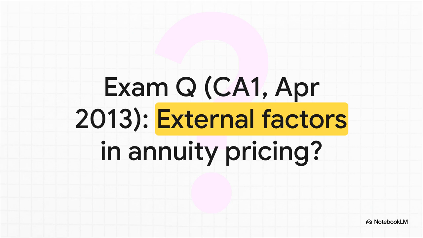A good answer, a really top-tier answer, would be super precise. For demographics, you'd have to talk about mortality assumptions for impaired lives, and you'd absolutely have to mention the huge risk of adverse selection, people knowing more about their health than you do. Economically, you'd be all over the current yield curve and how that hammers your pricing and capital requirements. And for regulation, you'd need to bring up specific consumer protection rules, things like suitability and transparency, especially for customers who might be vulnerable. That's how you nail a question like this.